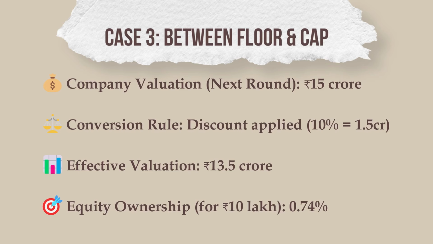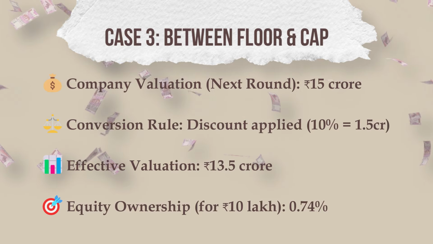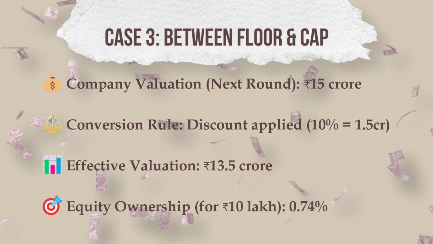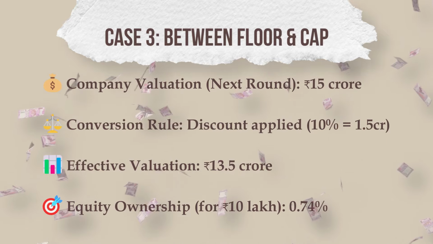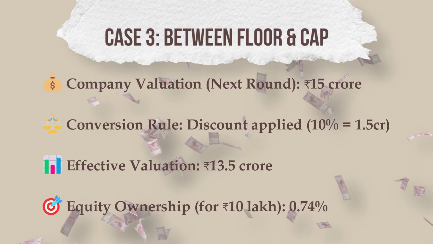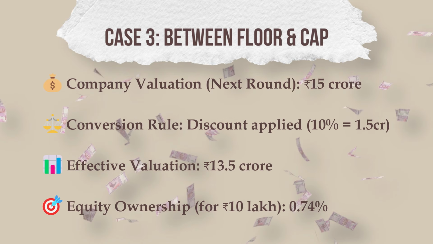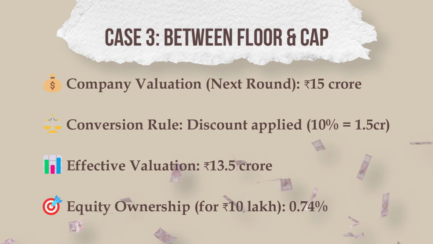So effectively, if 15 crore is the valuation and you gave a discounting factor of 10%, that means 1.5 crores will be negated from the 15 crores, which means 13.5 crores. The investor who put in 10 lakh rupees will get a valuation of 13.5 crores, whereas the other investor who came in later will get a valuation of 15 crores. Okay, so that's typically the nature of a debenture. And these are just a few types of equity instruments. There are other types of instruments as well, but these three are the most common ones.